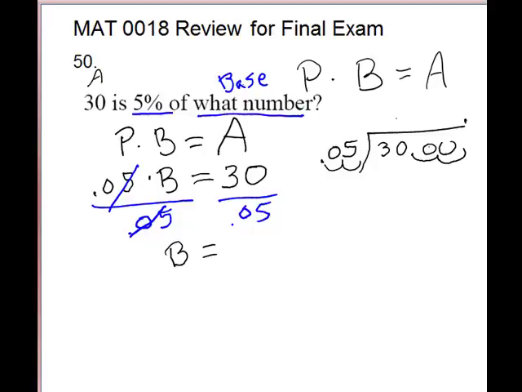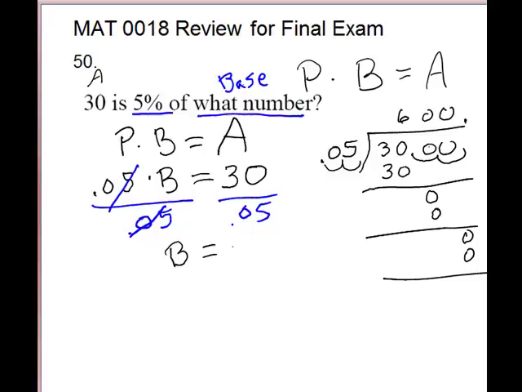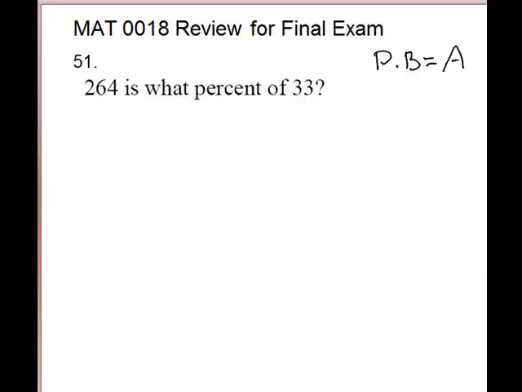So we're going to do 5 into 30. We'll go 6 times. Make sure you line up. Multiply back. Subtract. Bring down. 5 into 0 won't go. And bring down. 5 into 0 won't go. So we'll go all the way up to the decimal. B equals 600. Let's see if this is reasonable. 5%, so just a little tiny bit of 600 is 30. That's reasonable.